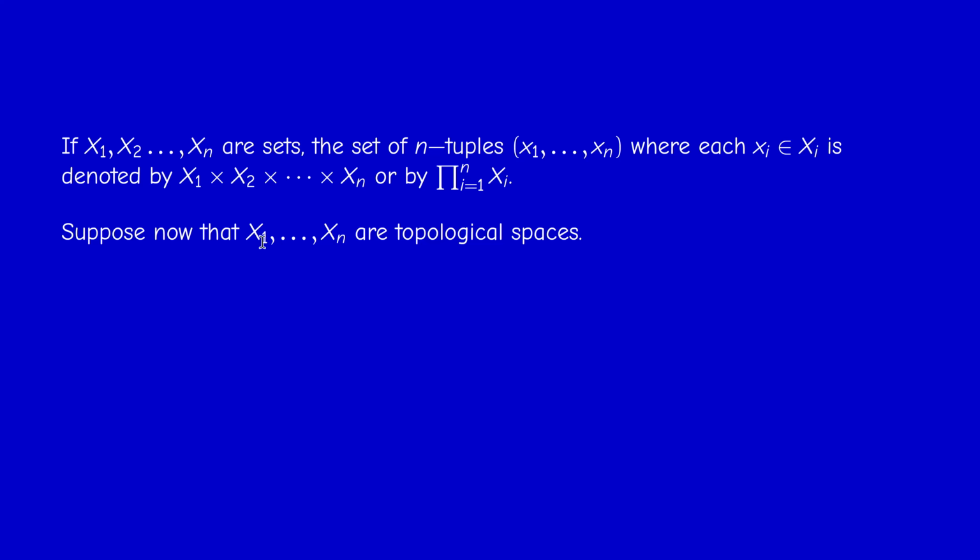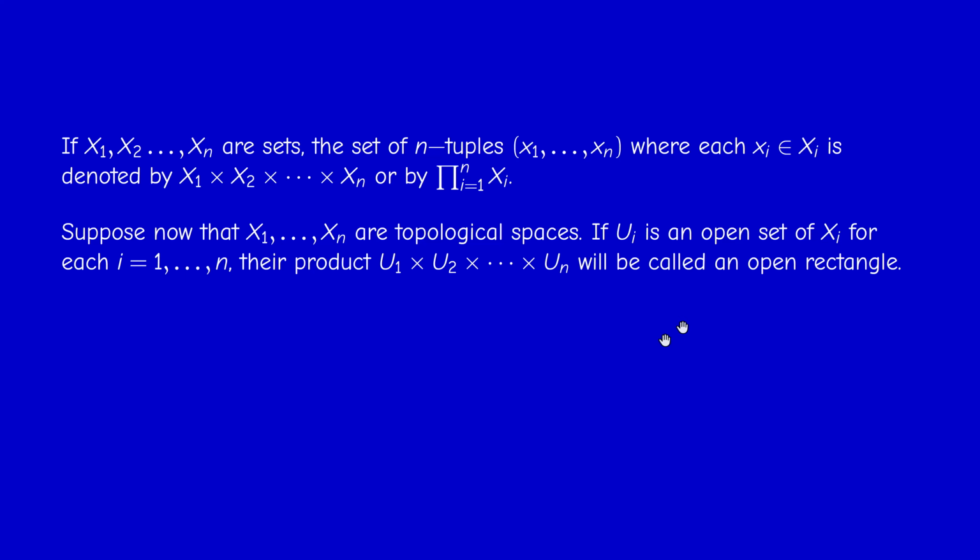Now, in particular, suppose that these sets are topological spaces. So there is a topology on each of these sets. We want to put a topology on their product. This is done in the following way. Let us first define the notion of an open rectangle. I am calling it an open rectangle because it's easy to visualize, but actually it's called a basis element of the topology. So an open rectangle, according to us, is just a product of open sets where each term is an open set of the corresponding space. Now I'll give an illustration.